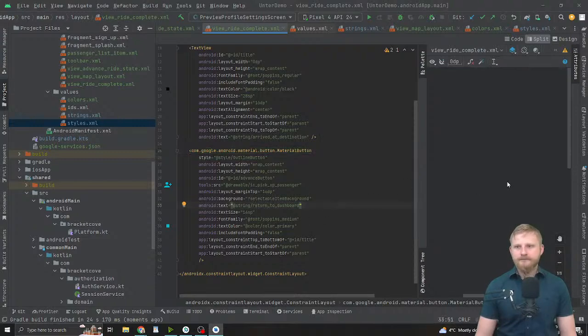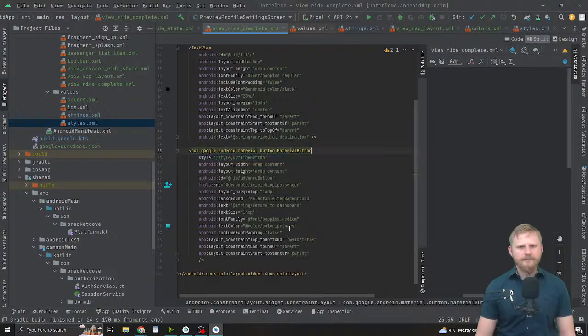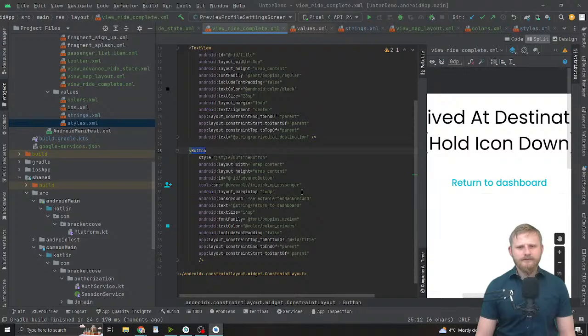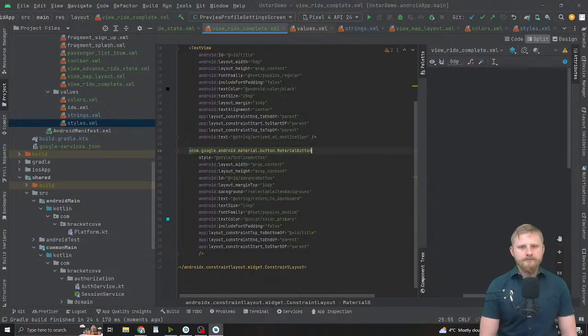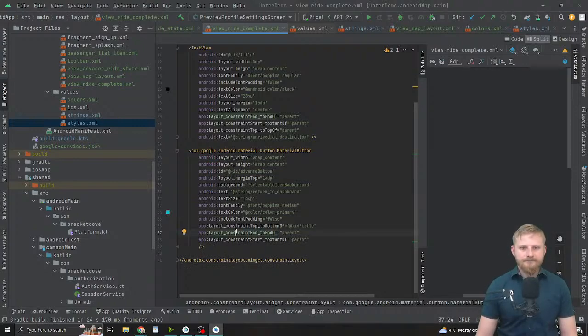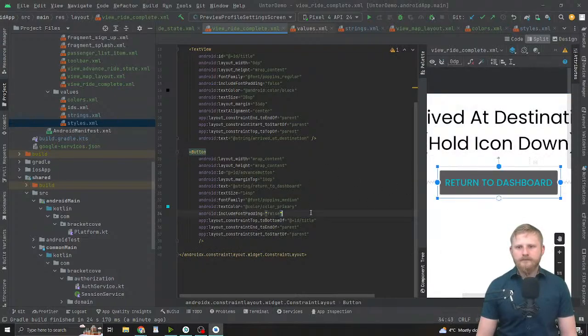Uh-oh. We broke the preview. Wait a minute, I'm looking at the wrong thing. This shouldn't have a tools source. Apparently material button breaks the preview. There's a lot of that going around today. We won't need the background, that's handled automatically. Turn to dashboard. I don't know. Very weird.